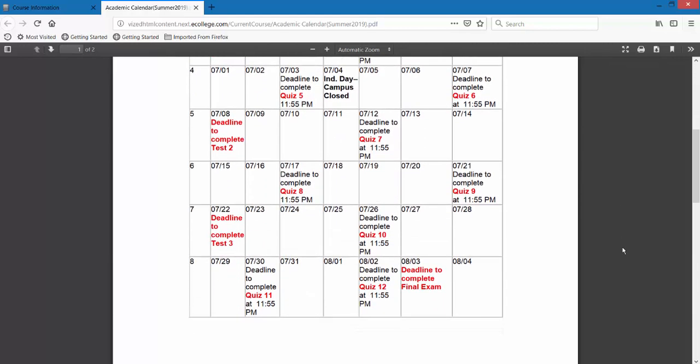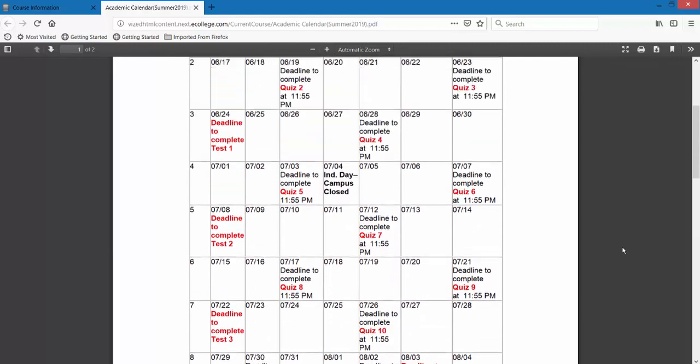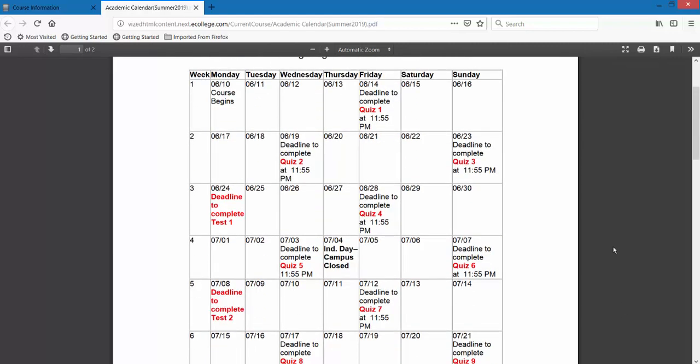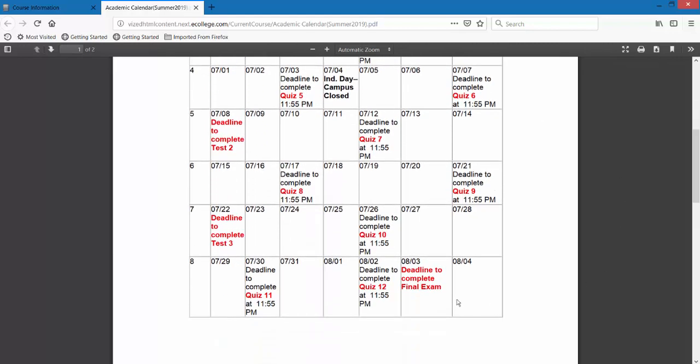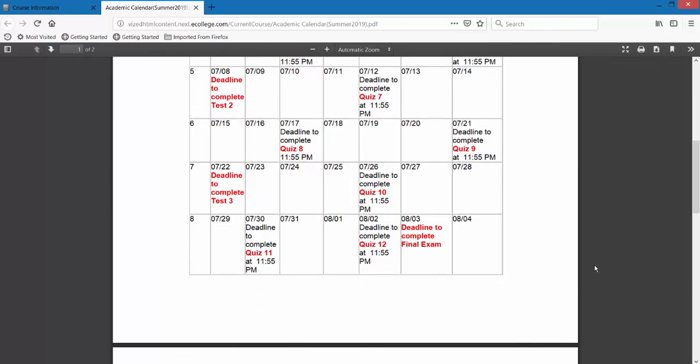So print this out. It shows all the deadlines. Please note the deadline for the final exam is Saturday, August 3rd. That's technically when the course ends, so you've got to have the final exam then.